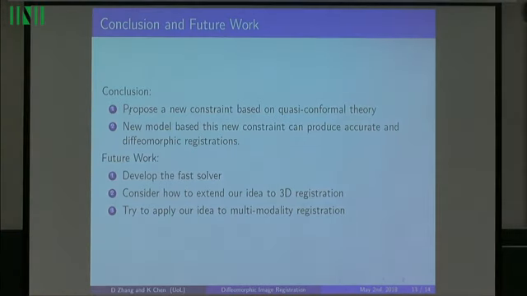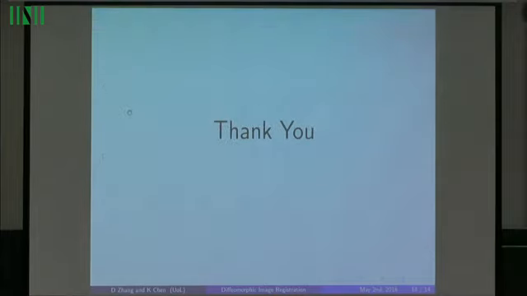So in this talk, we propose a new constraint, and based on this constraint, we propose a new model, and this model can produce accurate and diffeomorphic registration. And for our future work, we want to find a fast solver and consider how to extend our idea to 3D registration. That's all. Thank you.